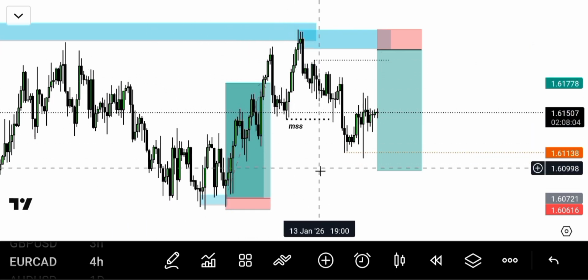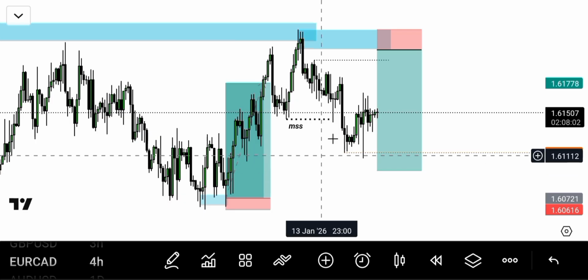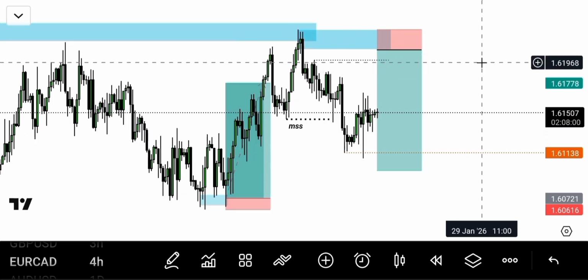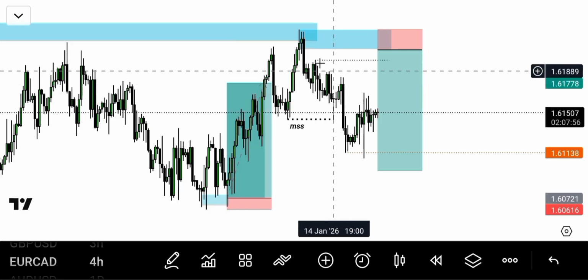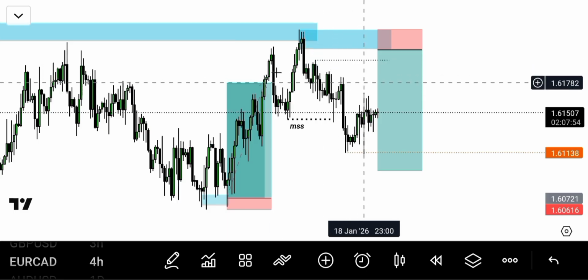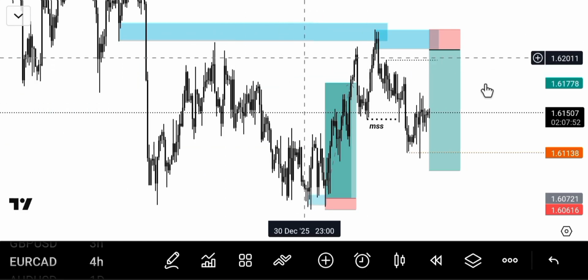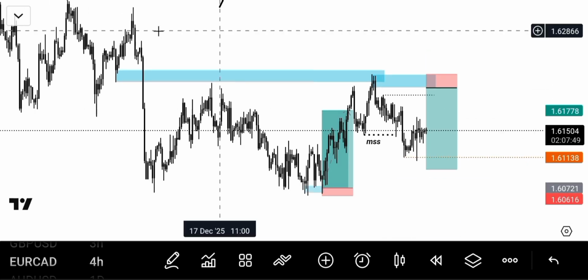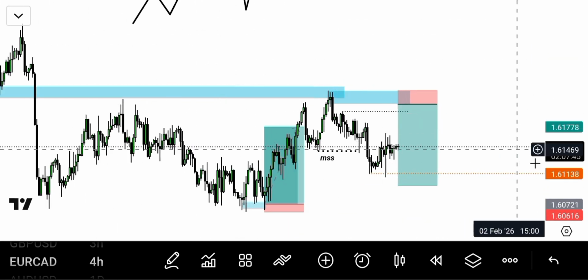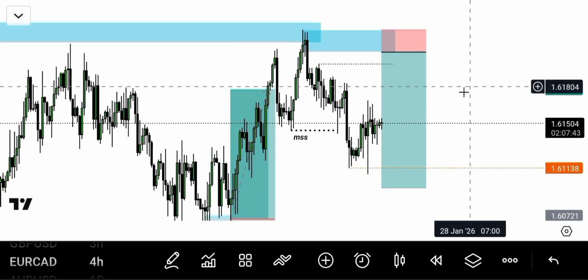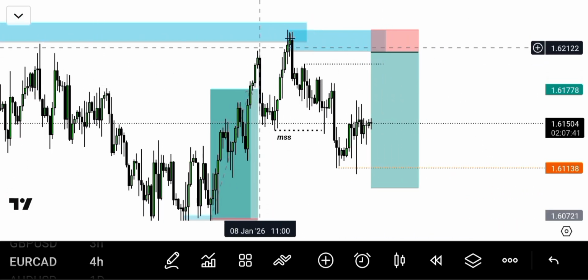So something you'll be asking yourself is, how are we going to know the inducement liquidity? Well, if you look at this, you can see there's a liquidity here, a liquidity here, a liquidity here, and this can also serve as a liquidity for price to tap into this other block. So how do you know which liquidity to pick? Why do we pick this one? Well, because of this one high.